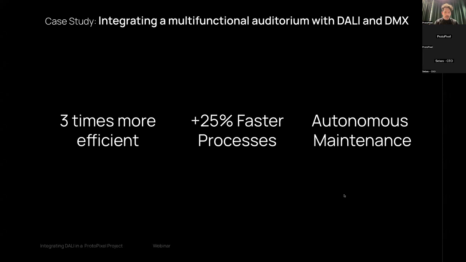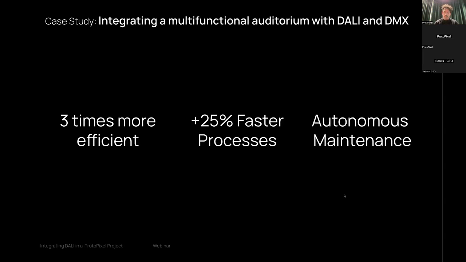And of course, we are very keen to start conversations with you to know what you think and what your questions are. Before that, it's important for us to share the main benefits that this customer got by applying our software in her project. The first main benefit is efficiency in the implementation and installation of the project. ProtoPixel now provides installers with a variety of tools for on-site installation and verification, many of which do not require a computer. That makes the whole commissioning process way faster and more efficient.